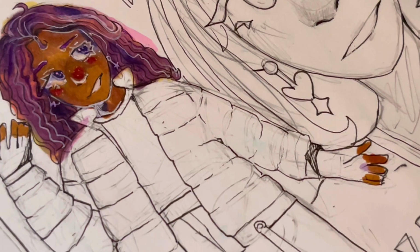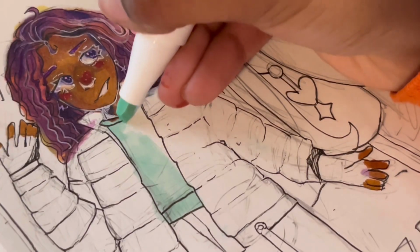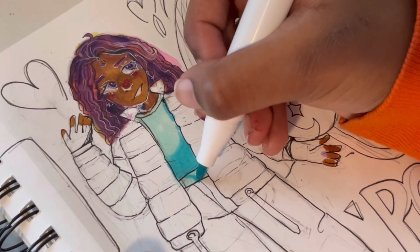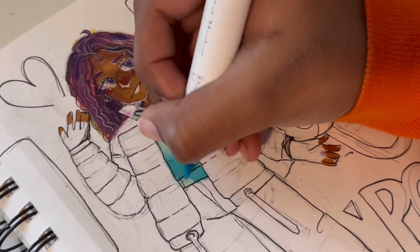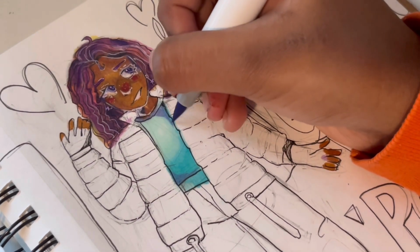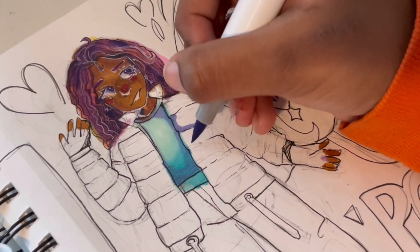But to contrast that underneath, I did an undershirt in a lighter teal color. I went in with this jade green first, which is probably the lightest shade of the shirt, and then I went in with a darker cyanish tone. Because the top looked softer, I did a lot of soft blending to make it look soft, and then I went in with this cooler shadow. I don't know what I'm saying, but then I went in for the puffer jacket.